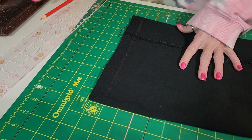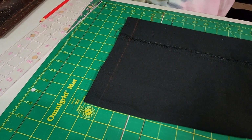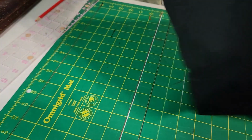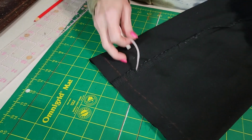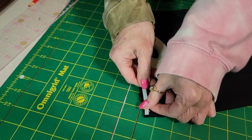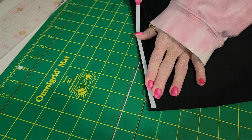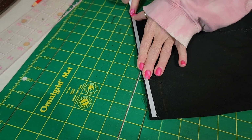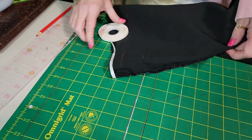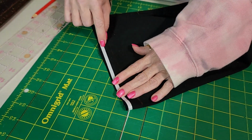Okay. We're going to use some sticky tape here to hold our pants where it's going to be, so it'll stay while we're messing with it. This is so I don't have to mess with pins and needles to hold things in place. It's a lot more consistent.